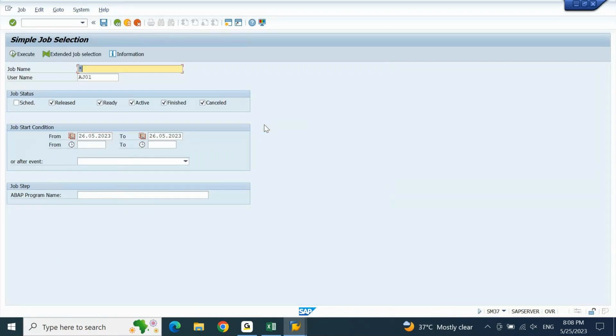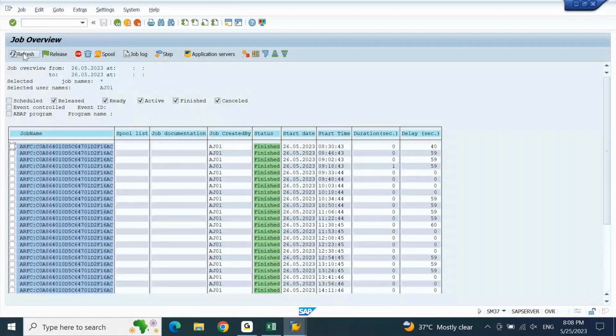Or the transaction code for this is SM37. SM37 is the T code to verify the jobs. Here you need to put the job name as a star, give the user ID who executed that job, and the date on which it was executed. We executed this today. Let's take today's date. Click on execute. Okay, you will get a list like this, and there are many things that you are able to see here. And look at the time.